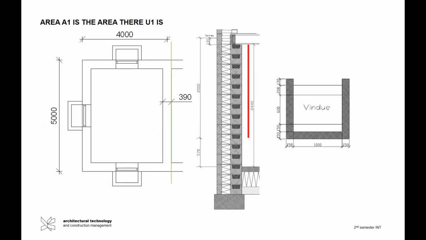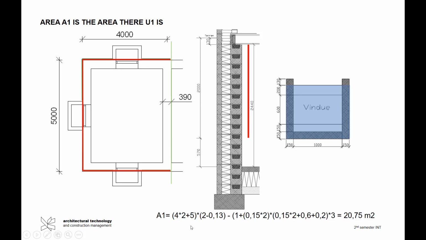First, we will calculate area A1. And what we have here is that we have U1, that is what we have here around the wall. And we have to take it from the middle here around the wall and then all the way up here. And then, of course, we need to subtract the windows. So if we look down here at where I have written, so here I have the perimeter around. That's this length here around that I have.